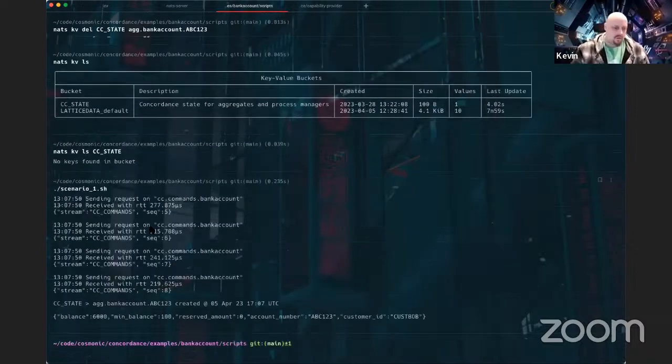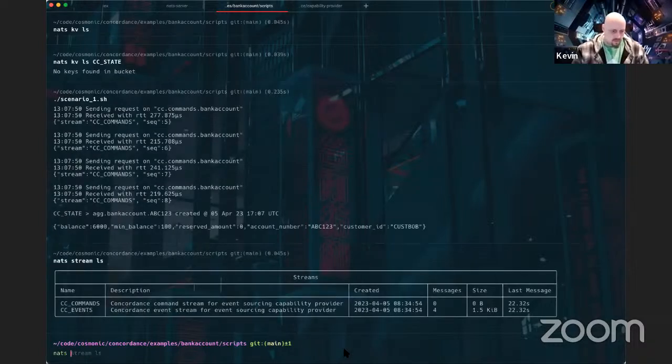All right, so here I've submitted a bunch of commands, and you can see that the new version of this bank account shows that all the various transactions went through.